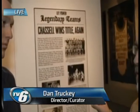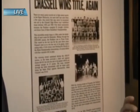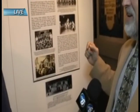Well, this is when the state created their Legends of the Game series back about 20 years ago. This was the first team that they actually featured, because they still have a record of the longest winning streak of any basketball team in the state, 65 games, but winning 3 straight state championships in basketball, which no other team has done either. So, it's incredible, because actually the first year they did it, there were 4 teams in the UP to win the state championship that year. Trout Creek in Class E, Chassell D, Crystal Falls at C, and Stevenson in Class B all won the state championship, and then they went on to win 2 more years.